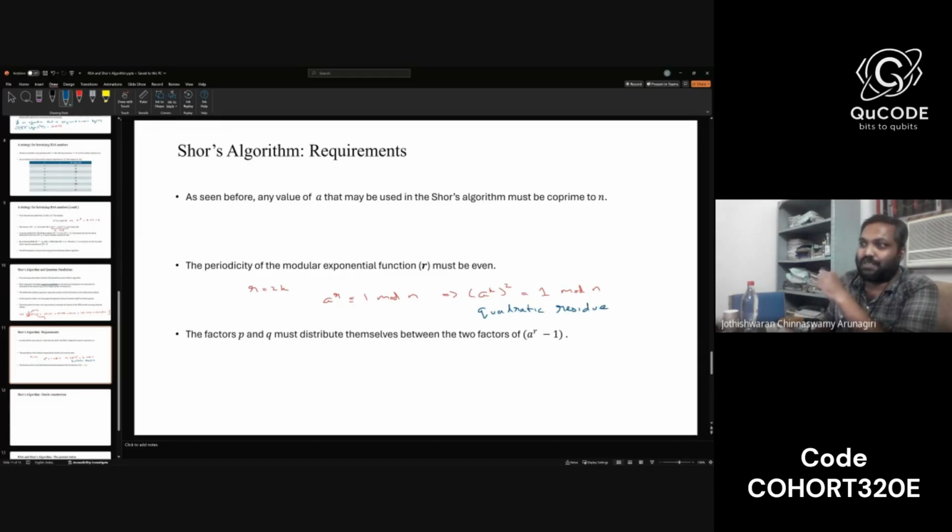So first and foremost, I will need a to the power r to be a quadratic residue. I will need a to the power r to be a perfect square. It should be a to the power k squared. Now thinking in modular arithmetic, if a to the power k times a to the power k is congruent to 1 mod n, then this further implies a to the power k is its own modular inverse.